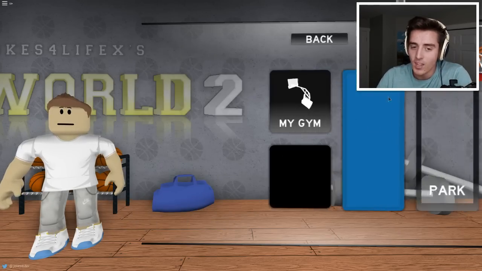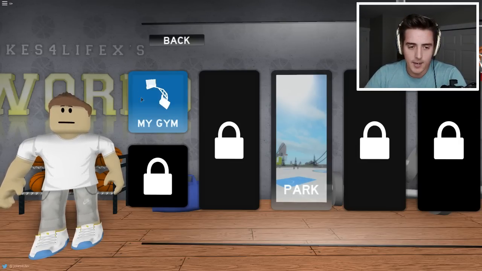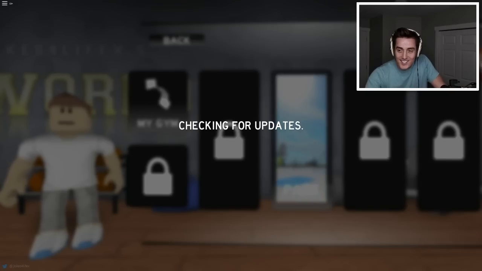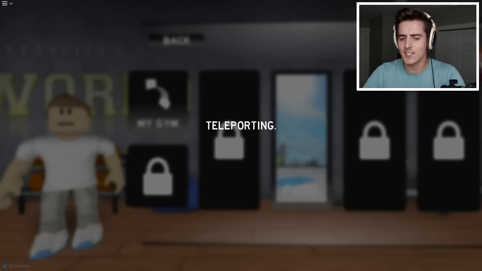So I'm really excited. I went through the character creation, so I just made a really standard all around player. And there's my gym, and then there's the park. So you can unlock different arenas of where you're playing basketball. That's amazing. Okay, let's just go to the gym, I think, just to maybe start off. Let's kind of introduce ourselves into this.